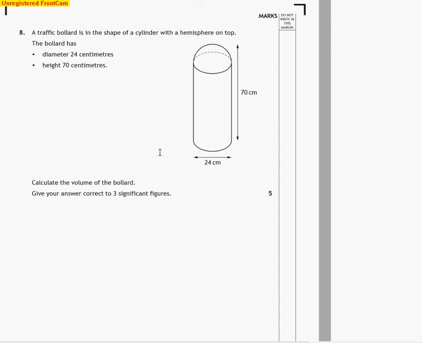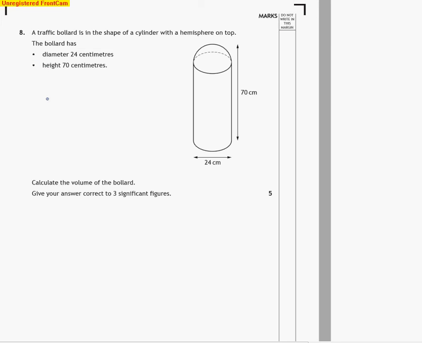Shape questions, and again, the volume questions. Go to your worksheet at the front, go to your calculation sheet, so your formula sheet. You've got everything in there. You're not really asked to remember a huge amount. So we've got our formula sheet in front of us, and we've got our shape.